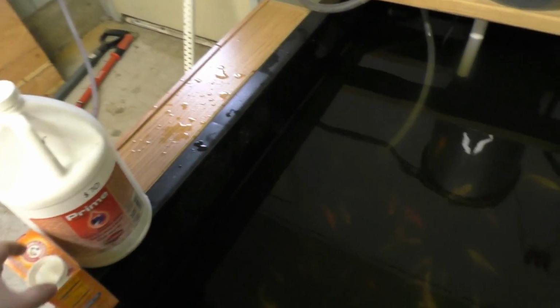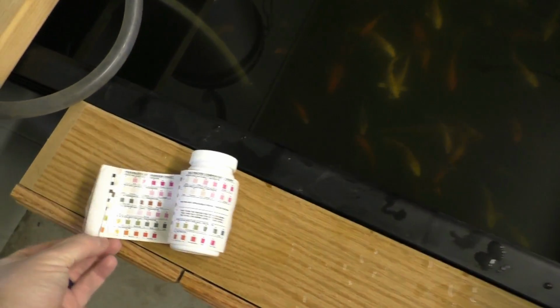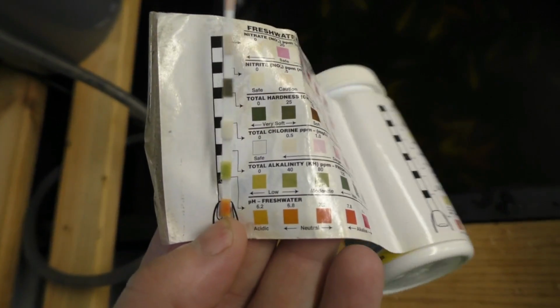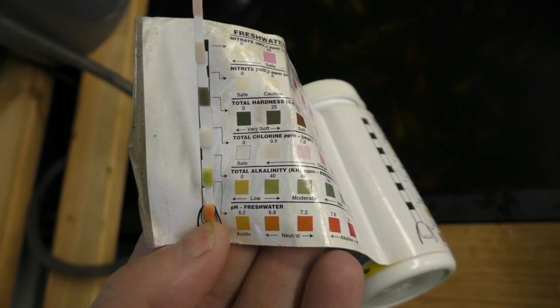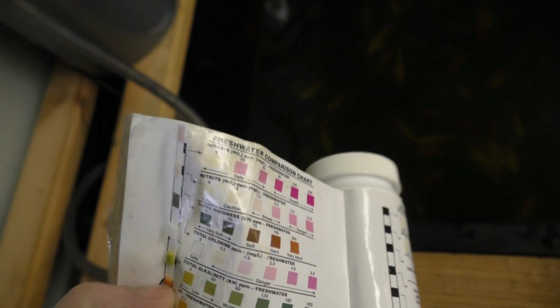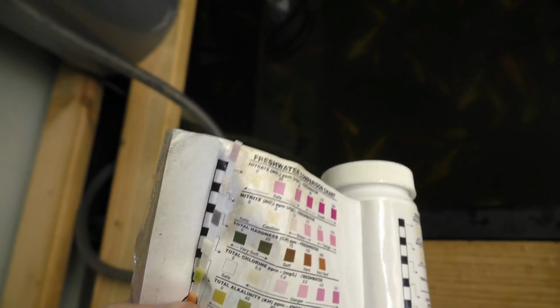So I did a 50% water change, so that was the first thing I did, and it's actually helped quite a bit already. If I compare, let's see if I can do this here while holding a camera. But basically, if I compare to the chart here, we now have some pH. I'm probably at 6.8, a little bit of buffer, and very low hardness, you can see, and a little bit of nitrate in there. And that's pretty good.